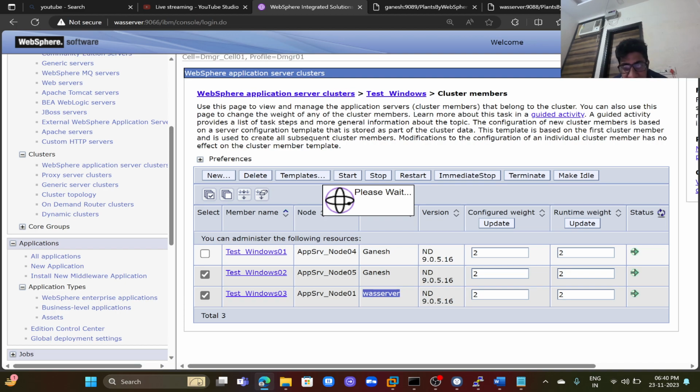I will access through the Linux port number and host name. This is the tricky concept.